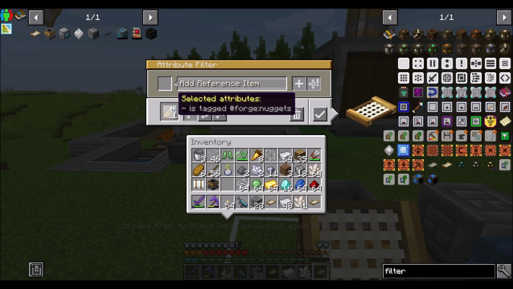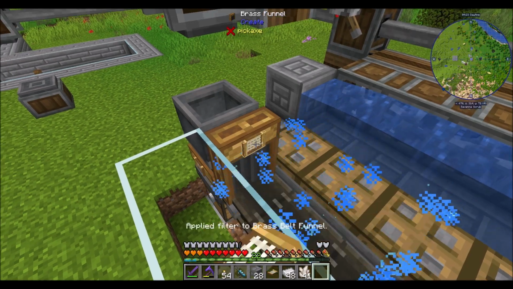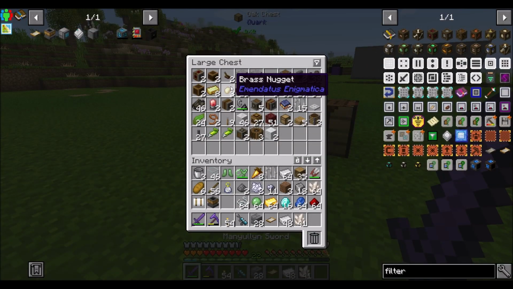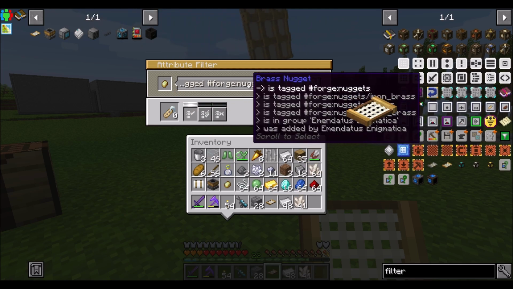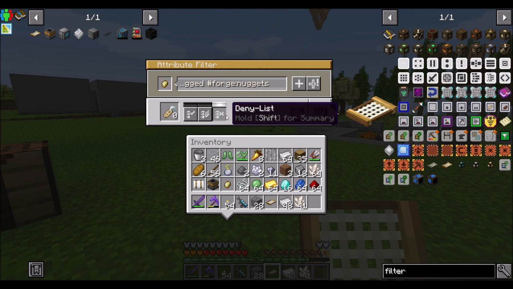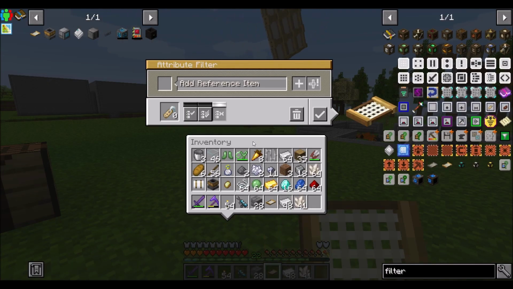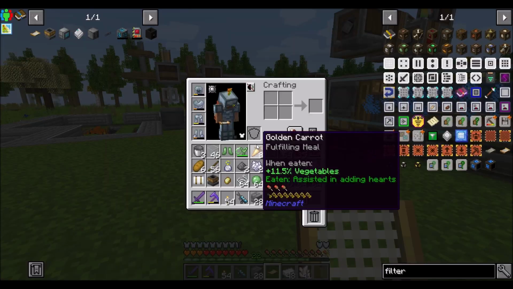So this thing has just the tag of forged nuggets. So basically we're going to want to blacklist forged nuggets, right? So your whitelist forged nuggets, we're going to deny list forged nuggets. So all I need is a quickie. Do you have a forged nugget on you? Do you have the forged nugget tag? So if I throw the reference item in there, tagged forged nuggets, yeah, that's what I want. But we want to deny list you. And that sounds cool, right? There we go. So deny list forged nuggets, okay?